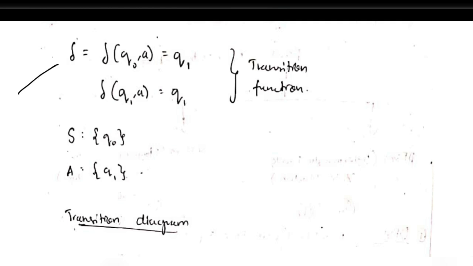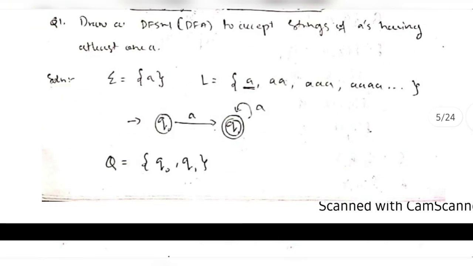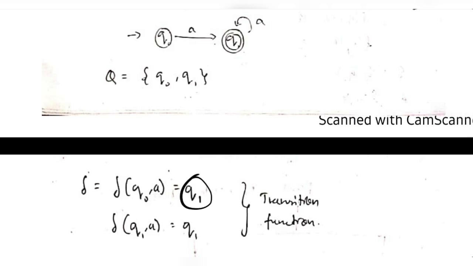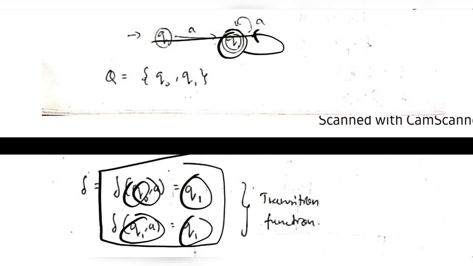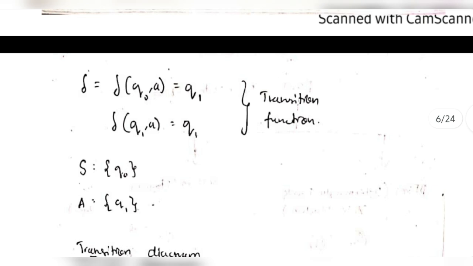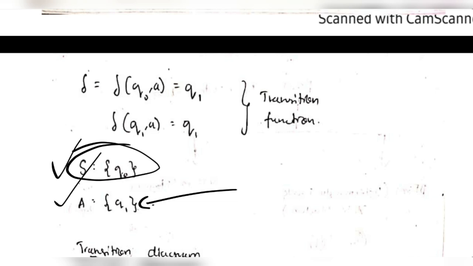And this is the transition function. In the transition function, if we transition from q0 upon a, where will we reach? Here, q0 upon a, we reach q1. So, what I have written here is q1. q0 upon a is q1. The next one is q1 upon a. From q1, if I go through a, I will reach q1 only, because it is a self loop. After that we have to write the starting state and the accepting or final state. Starting is from q0, ending is to q1.